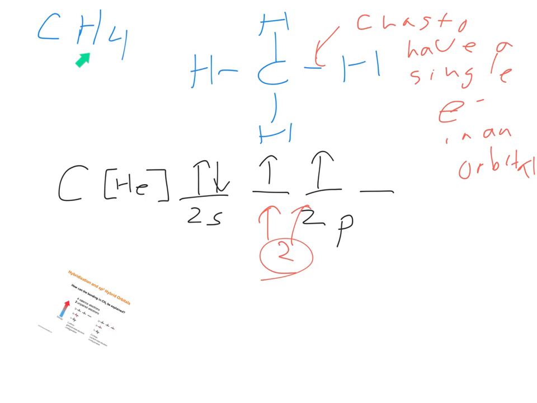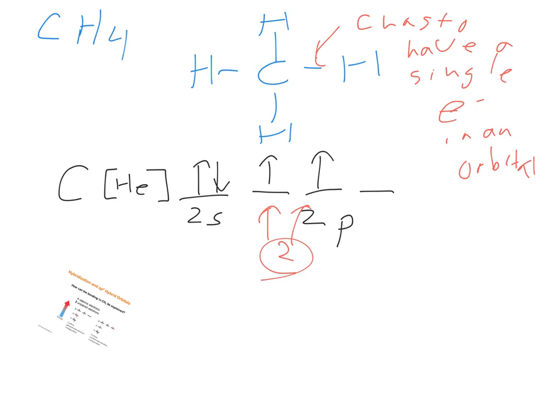we know this compound exists, and we know it exists with 4 single bonds formed. So how can we explain this? Well, could hydrogen be donating 2 electrons to form a bond in this empty orbital? No, it can't, because our hydrogens each only have 1 electron. So what in the world is going on?